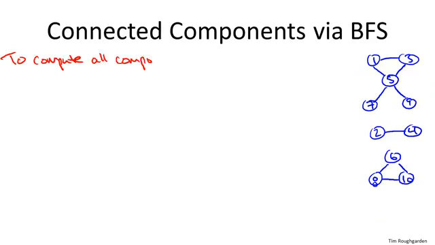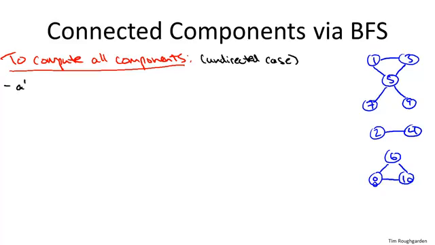Now let's actually talk about how to compute the connected components in linear time using just a simple for loop and breadth first search as its inner workhorse. So here's the code to compute all the connected components of an undirected graph. First we initialize all nodes as being unexplored. I'm also going to assume that the nodes have names. Let's say the names are from 1 to n. So these names could just be the position in the node array that these nodes occupy.